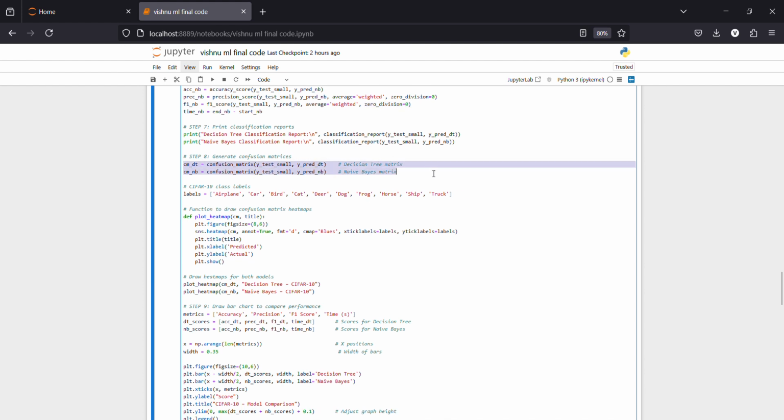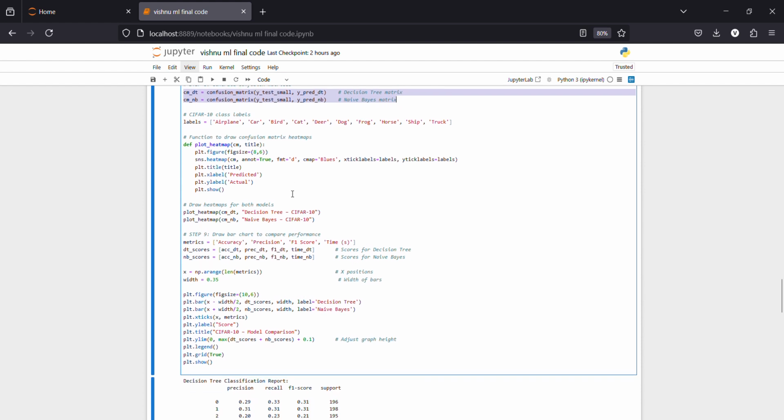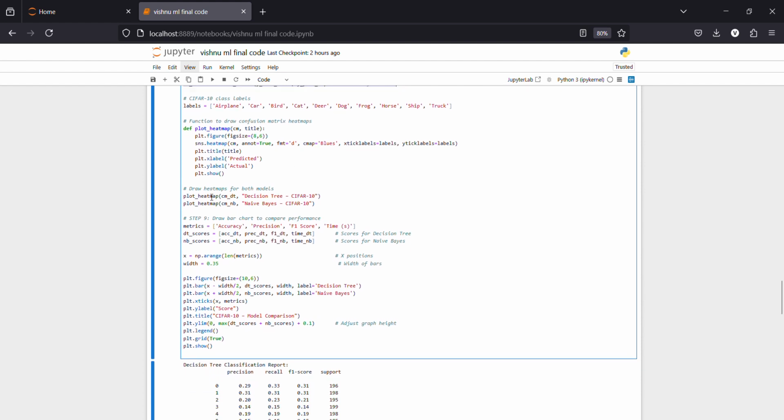I use scikit-learn to create confusion matrices for both models. These matrices will help us analyze which classes the models are predicting correctly and where they are failing. And I draw heat maps using the same function as before. This makes it easy to spot strong and weak prediction areas visually.